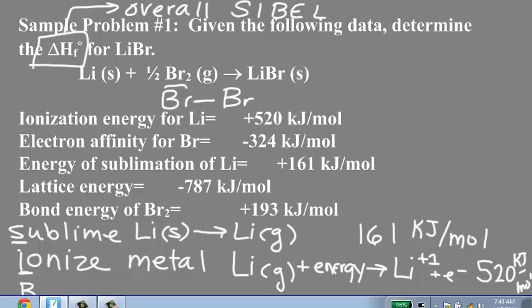What we have to do in order to be able to bond to Br is break that bond, right? Because right now it's bonded to itself and stable. But the idea is that it'll be more stable when it's with lithium than when it's with itself. That's why this process will happen. Otherwise, if this delta H came out to be positive, the ionic compound would not form. Remember, the driving force is to release energy, to lower your energy state. This would not form if this were positive.